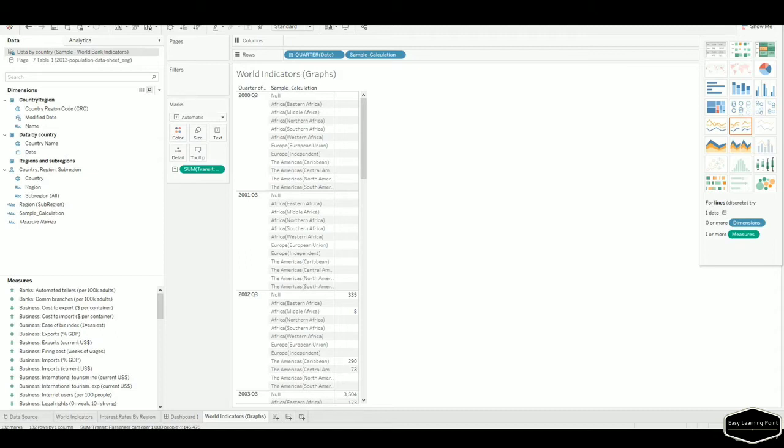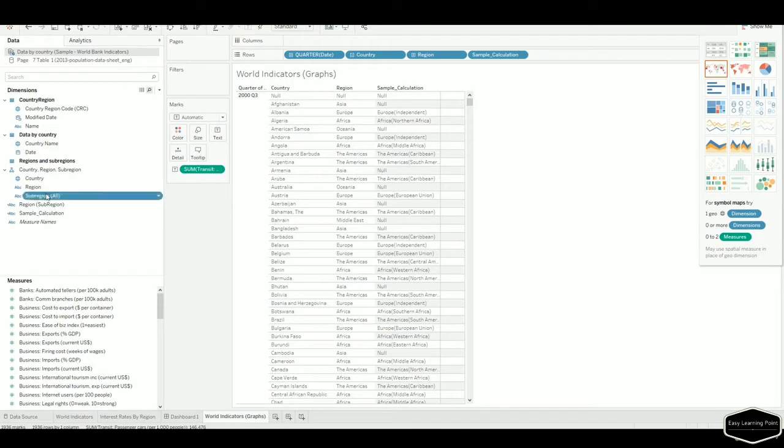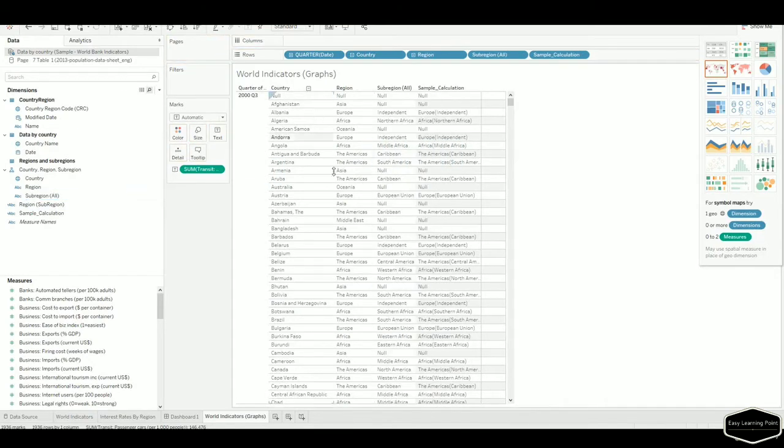All right, the next thing I wanted to show you is hierarchies. A hierarchy is a kind of drill down. Let me show you. If I drag and drop country, region and subregion, it's hierarchical in nature.